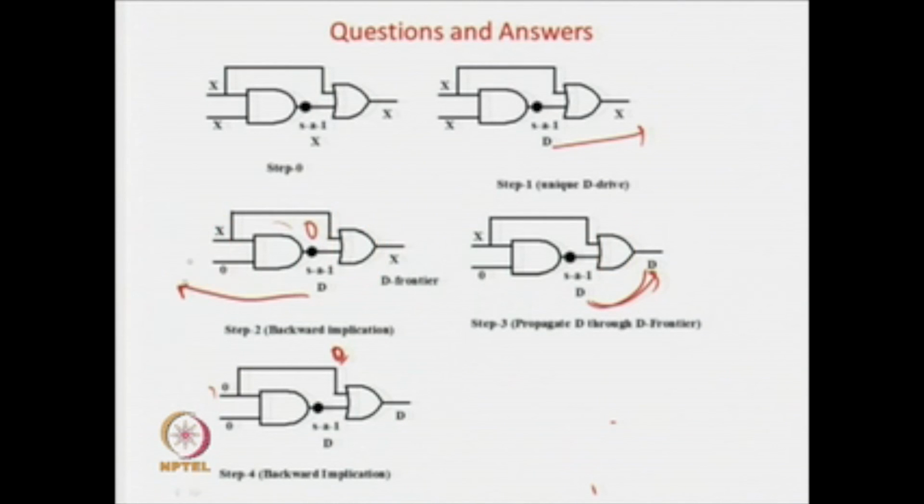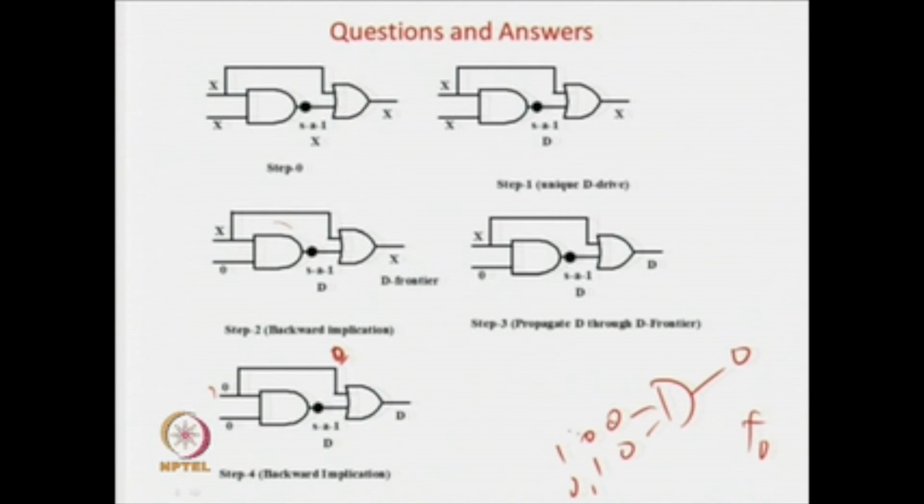But now, had this person selected some hard coded values, like for the AND gate output to be 0, it can be 0 0, 0 1 or 1 0. So, instead of using x0, you could have used any one of these. So, there is hard coding of some value. Let the person have used 1 0. Still your problem is solved because you require a 0 over here, and if I put a 1 0 in this, your problem is done. So, now you have propagated the value, fine. D has been propagated, but this is 1 because he has not used this x0 or 0x concept, that is keeping flexibility, then he has hard coded.